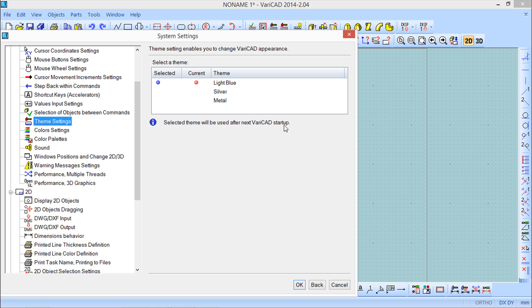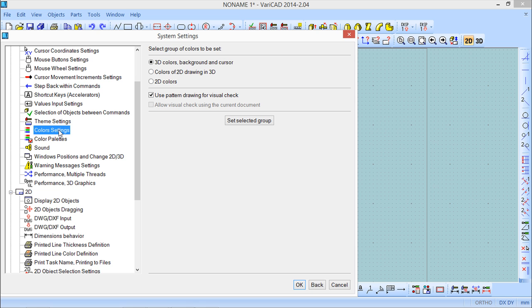Regarding this, I need to say that some of the parameters that we set here have immediate effect, and others only after the session is finished. This one in particular is done only after VariCAD is closed and started up again. So I have the option in these menus to change from light blue to silver or a metallic look. Just click on the one you want and it's selected.